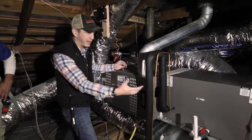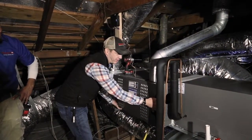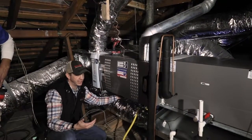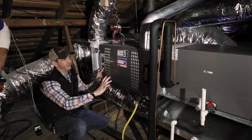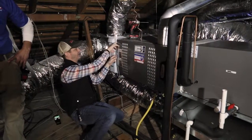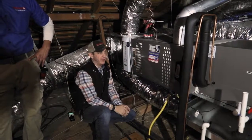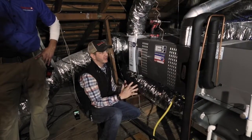When these units are hung by their cabinet, what happens is these doors can easily click off. You notice how easily that comes off and on there. But if this thing is supported by a hanging system that has vibration isolation and is rigid, this unit's cabinet integrity will remain intact. So there's no chance that this unit is ever going to have any buckling, which would allow for a lot of air leaks, especially right where it matches up to your filters at your return, causing gaps where you're just pulling air straight in out of your attic, unfiltered air. It's something we really take the time to make sure is done correctly.